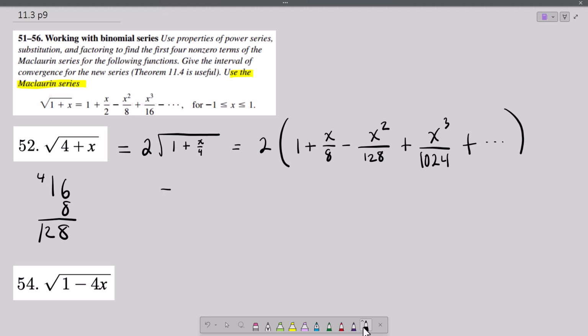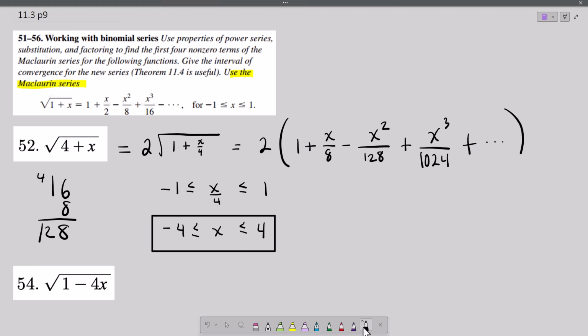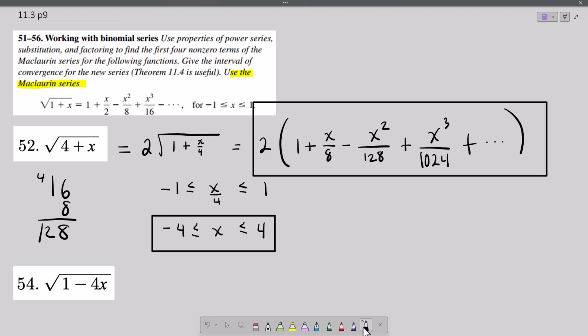So we substituted. So here is the original IOC. But we substituted x divided by 4. So we're using that technique of substitution. If we substitute, then the new IOC gets modified. Anytime we do a substitution, there is our modified IOC. So there is our Maclaurin series with the new interval of convergence. So we use that same rule of substitution regardless of what the original interval of convergence is. Anytime we do a substitution, we've got to modify the IOC.